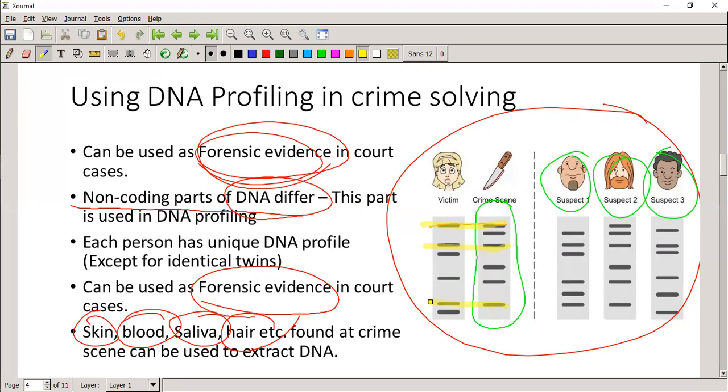In this case, let's assume that the DNA, the blood from the knife, is actually not from the victim, although I want to make a note afterwards when we have gone through this. Let's assume that none of that blood was from the victim, and all of the blood on that knife came from the suspect. So let's take a look at the match.